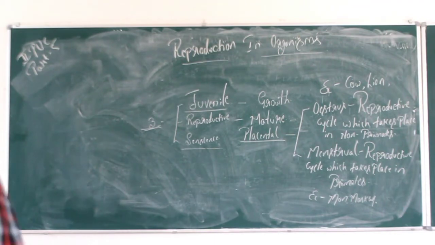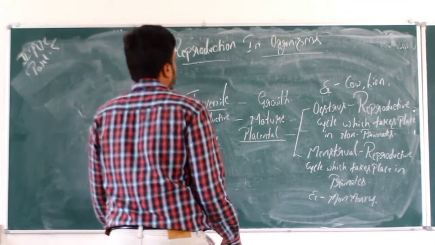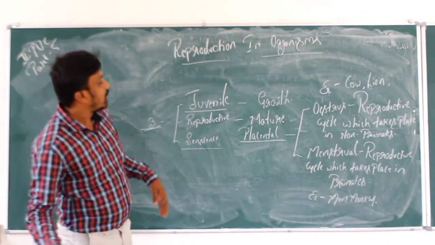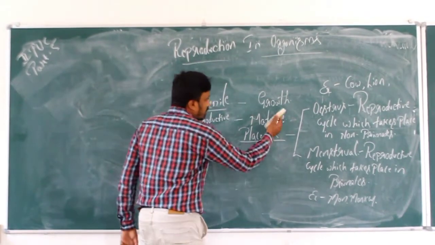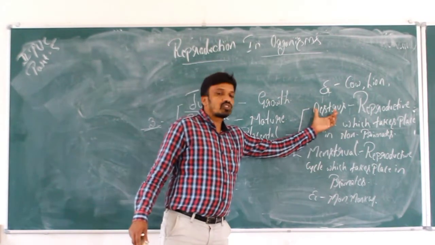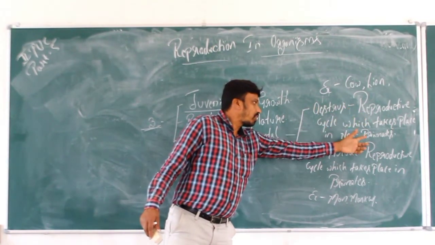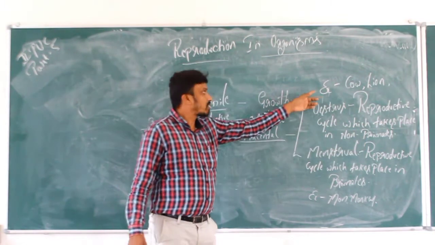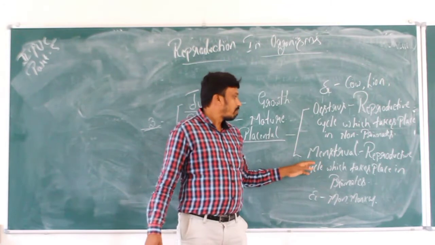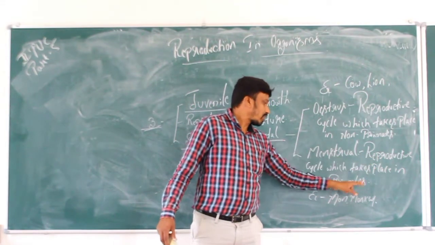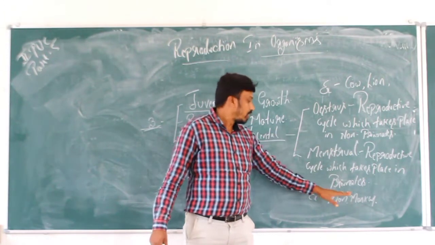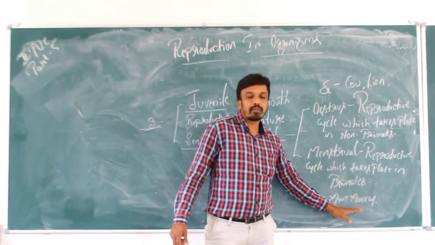Next, coming to continuous breeders and discontinuous breeders. In the estrous cycle and menstrual cycle, we discussed which are the organisms. Estrous cycle, reproductive cycle in the non-primates. Example: cow, lion, tiger, dog, etc. Menstrual cycle, reproductive cycle in the primates: man, monkey, apes, etc. It comes in the order primates.